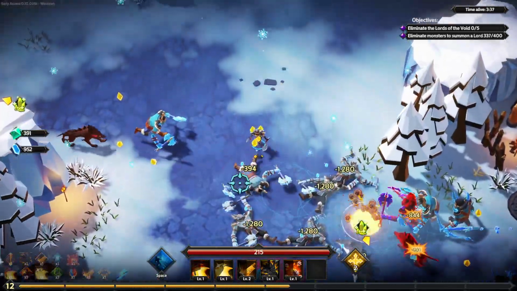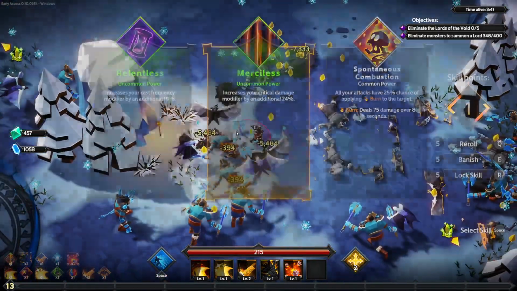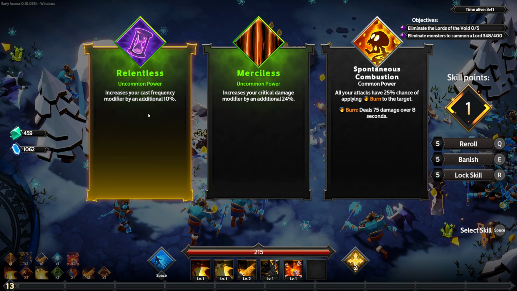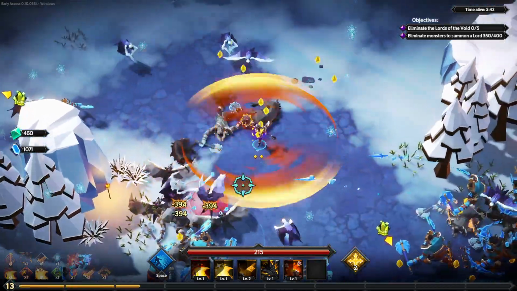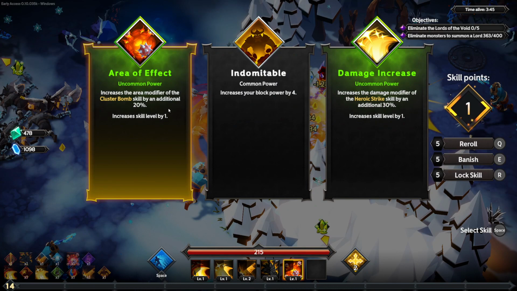And again, I'm not too worried about the synergies or the run here. We just want to keep leveling up. Okay, we're going to go cast frequencies. So what this will do is basically reduce the cooldown of our skills so that we cast them more often. I really love the graphical style here.